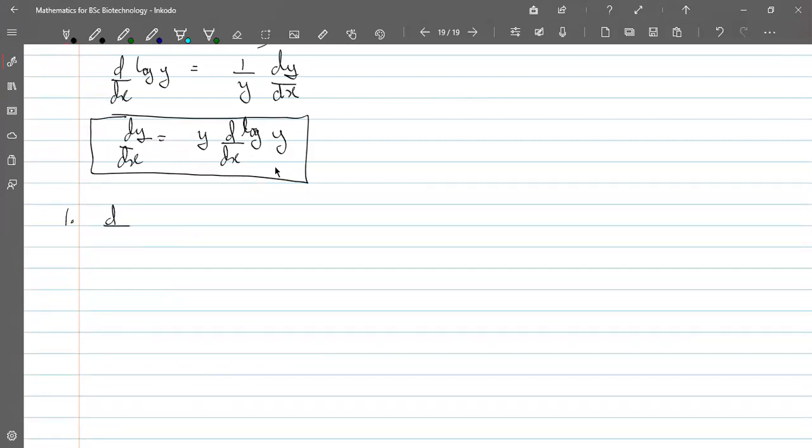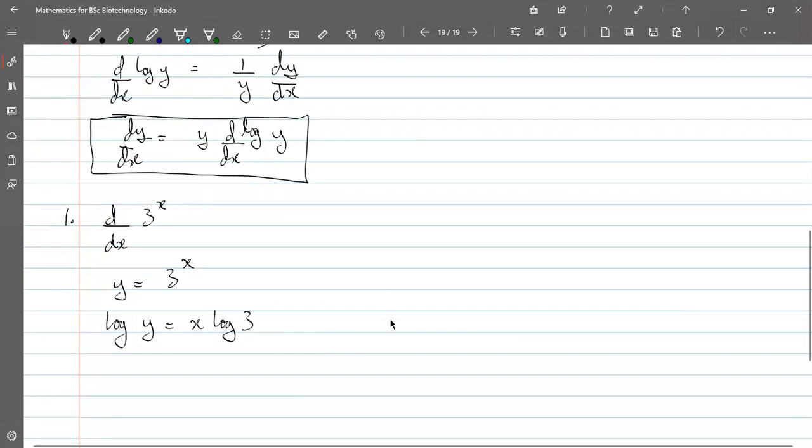So now let us try to find the derivative of 3 to the x without using the answer we already got. We write y is equal to 3 to the x. Then take log on both sides, that is natural log. So log y is equal to, now what is log of a to the b? b log a. So this will be x log 3. Basic properties of logarithms which you need to remember.